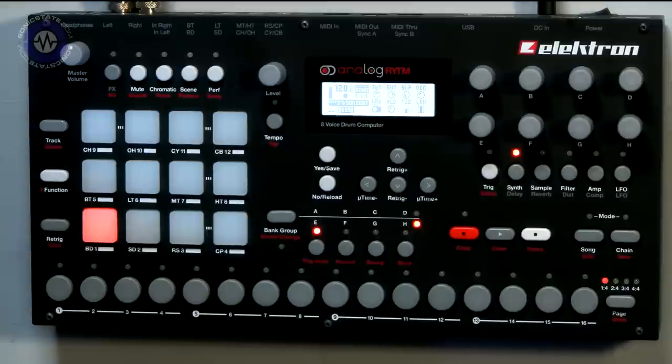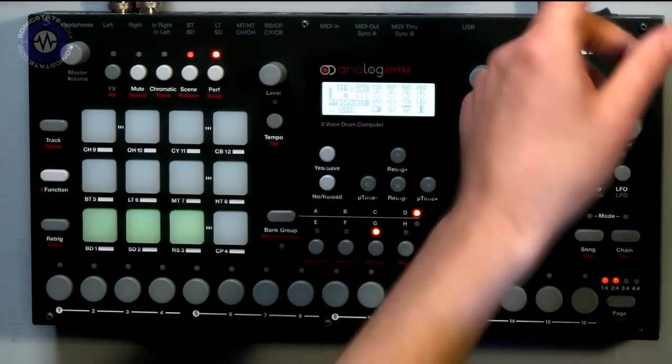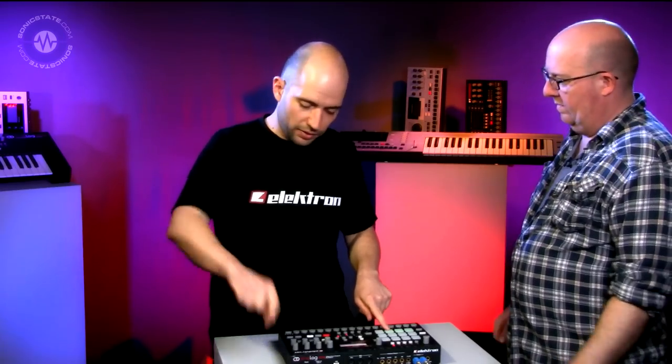So is there a way to record all of this scene swapping and parameter and performance morphing? Is there a way to globally record that as an overall performance, or do you have to send that out to some external recorder for that? You can record it into an external MIDI sequencer, such as your DAW. So the scenes and the performance mode do send out MIDI information and then receive it back. Also, the performance mode can be controlled by an external MIDI controller with a box of knobs. So if you prefer to have a knob instead of the pad, you can do it that way.